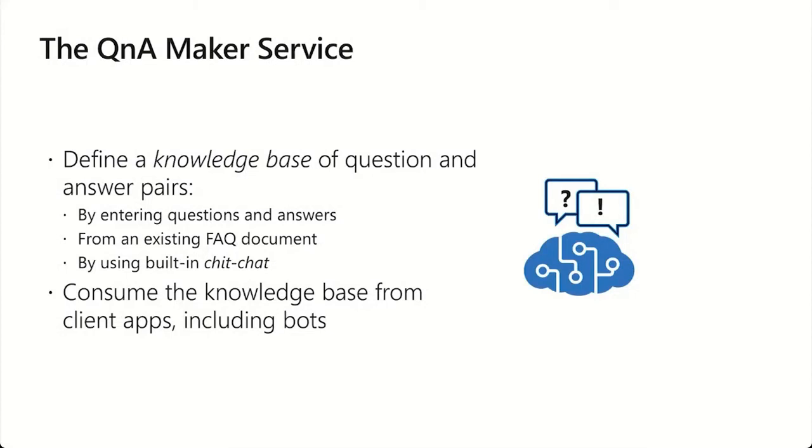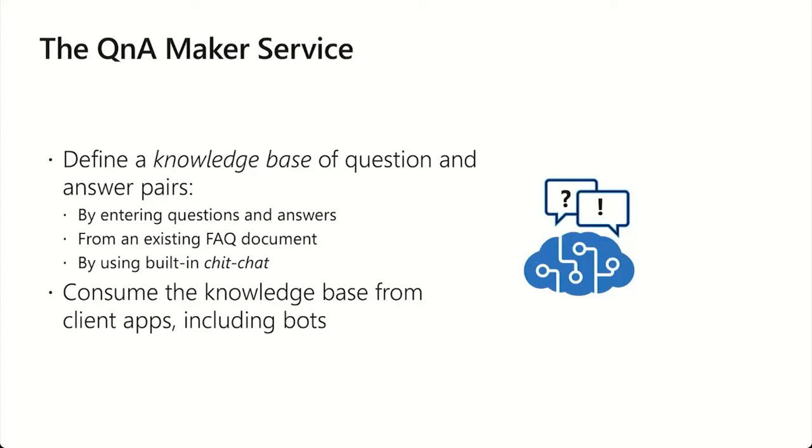And the Q&A maker is a cognitive service that enables you to define a knowledge base of question and answer pairs. And you can create the knowledge base by entering questions and answers, or you can import an existing FAQ, frequently asked questions list. And you can also augment those questions and answers with some built-in chat sources, which include some common conversational exchanges, like how are you doing, how is the weather.